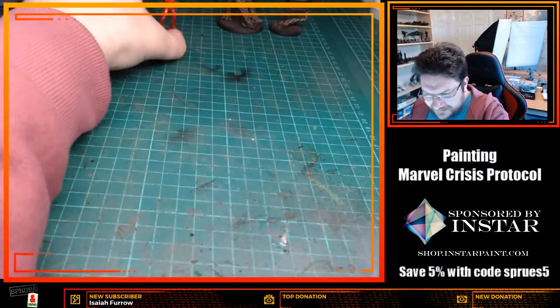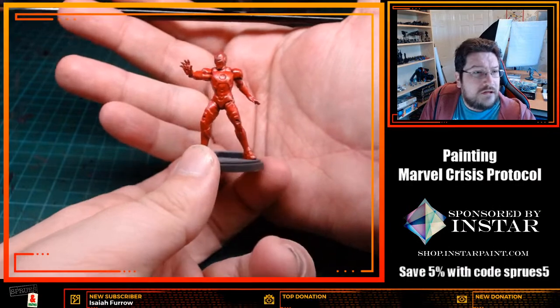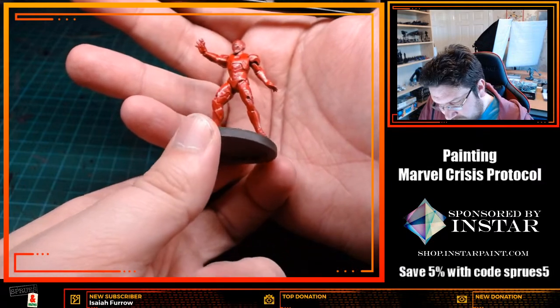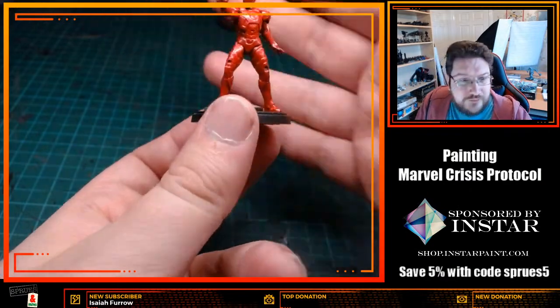We did get a bit of a metallic red down on Iron Man earlier as well. You might just need another coat just to smooth it out. And then we'll add the gold and some washes. In fact, what we might do is do some pin washes on that first. And then go in neater with some of the panels.